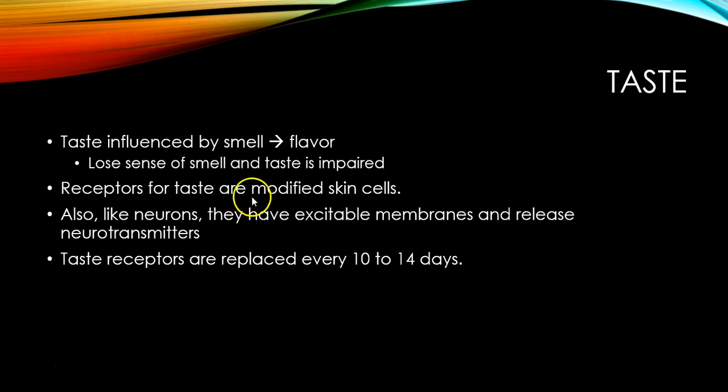Receptors for taste are really just modified skin cells, but they have excitable membranes like neurons, and they can release neurotransmitters. Taste receptors are replaced every 10 to 14 days, and that's very important because taste receptors on your tongue get damaged, right? You eat some hot soup and burn your tongue. Well, if you damage those taste receptors, you don't want that to be a permanent problem.